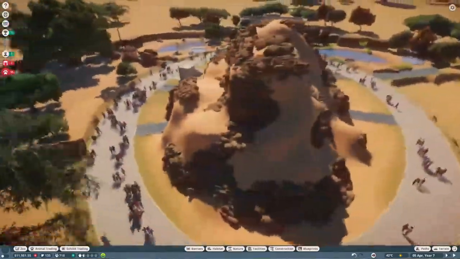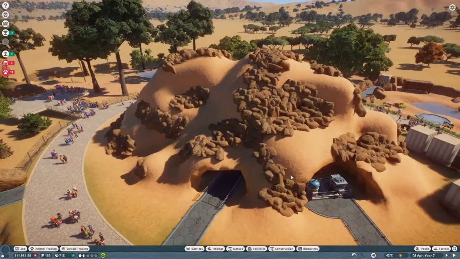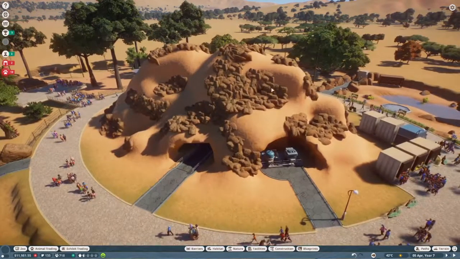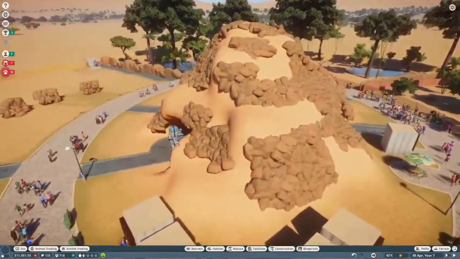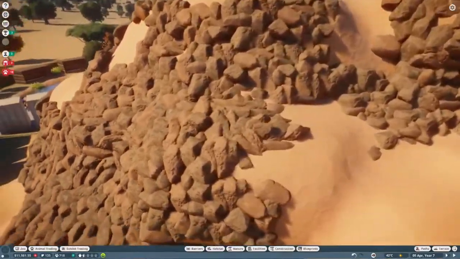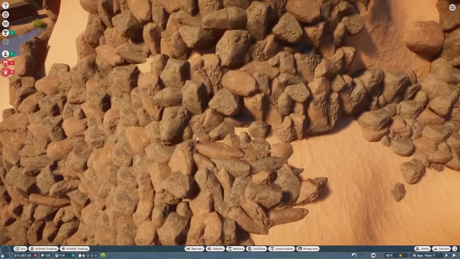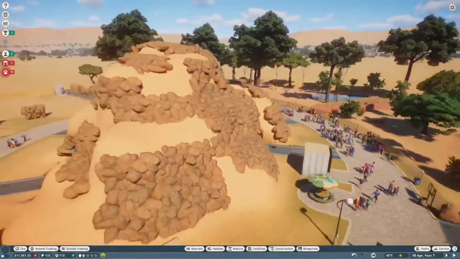As you saw in the time lapse, I did cover the whole thing with sand, but that won't be like that for long. Once I get the majority of the mountain filled, then I will do rock, just so that if there are any little spots, kind of like right in here, they won't stick out and it'll be rock.